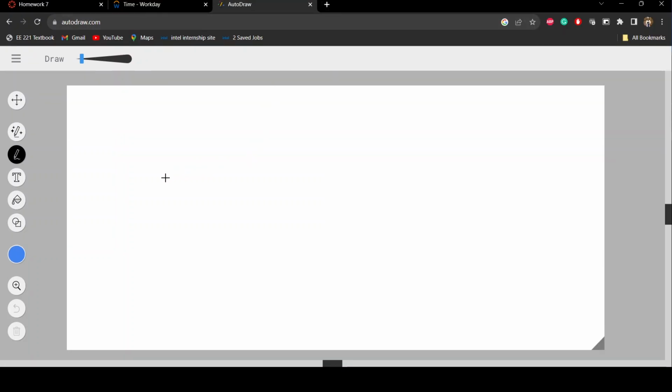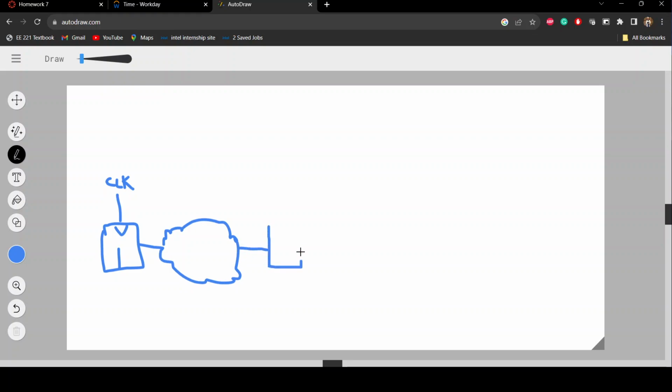So I'll go ahead and draw an example of skew. Let's say we have the following diagram. We have one register, I'll call it register 1, and it receives a clock. And let's say there is some combinational logic that it goes through, and then this outputs to another register, which I'll call register 2.